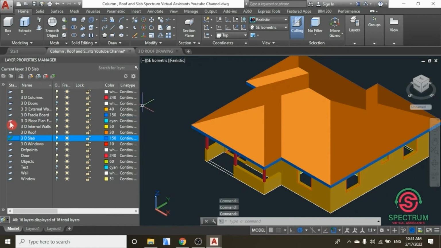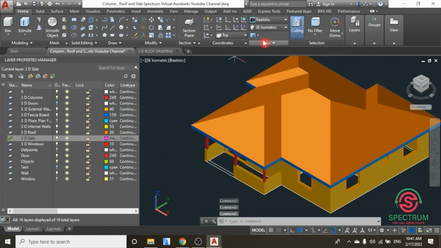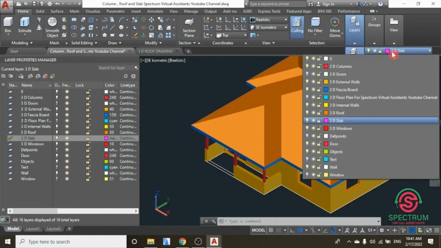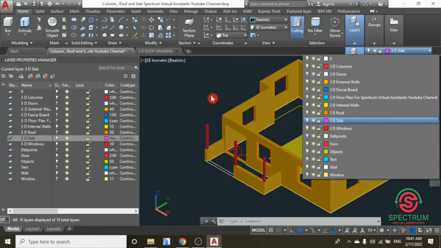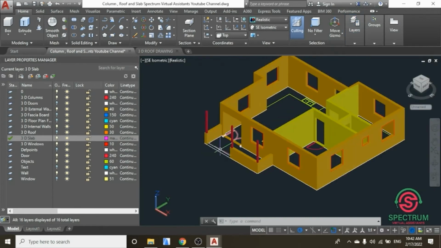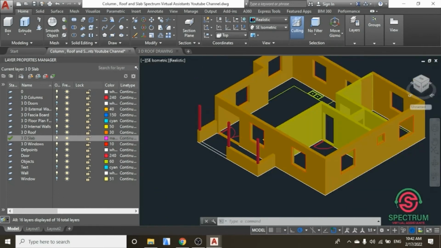Double click on the layer to make it active. Click on this color and click OK. Now let's turn off some of our layers. Turn off layers as shown on the screen. And let's view our drawing in 2D wireframe.